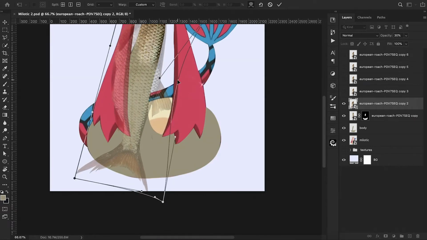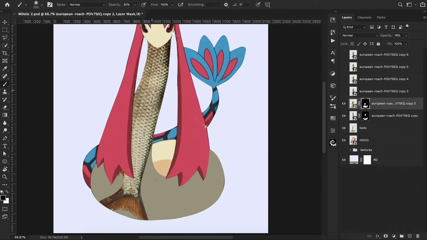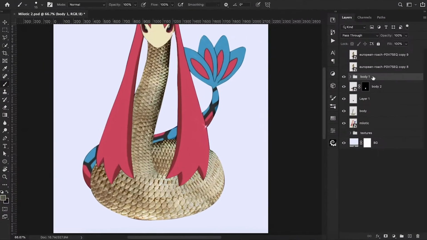So we're doing the same thing with this fish now, just warping it to get it to the shape of our lower body here, and painting away those spots using a soft round brush to help blend those textures together. And so you don't have to watch me continue to do the same thing over and over again, I'm going to jump right to our finished product here with the body. I know it's not the prettiest looking thing in the world, but we're off to a good start.